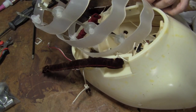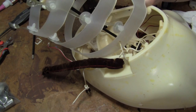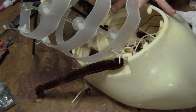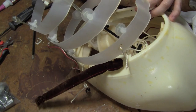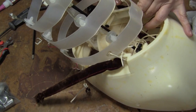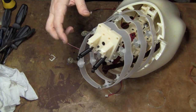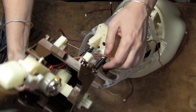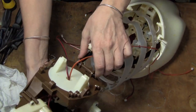Oh, this is a crazy contraption. I like this. I just noticed these are melted holes that they drilled through this for these things. I think the first thing to do is to put this head back on. Here, here, here. And these went there.